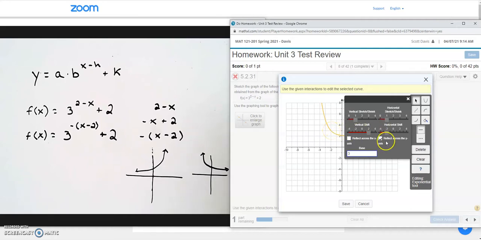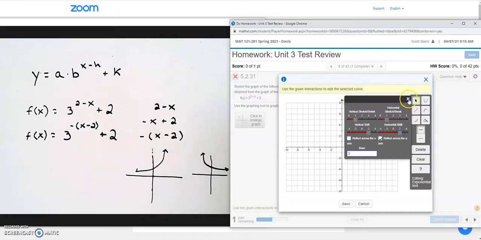So there's an order to this that you can get wrong if you don't pay attention to it. If I didn't have any kind of a shift and then I started by shifting right 2, then it would have been okay. But if I shift it first and then reflect it, it's going to take that shift right 2 and reflect it over. So I just have to be careful with it. You may want to reflect it first and then shift, because I should have been shifting that direction.